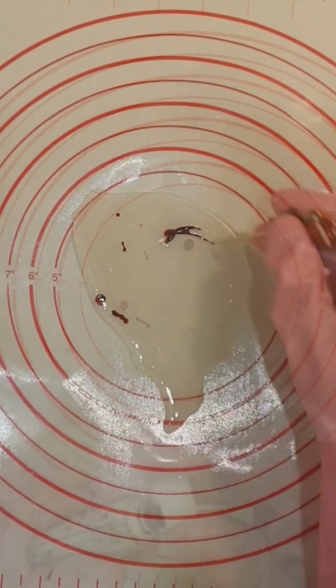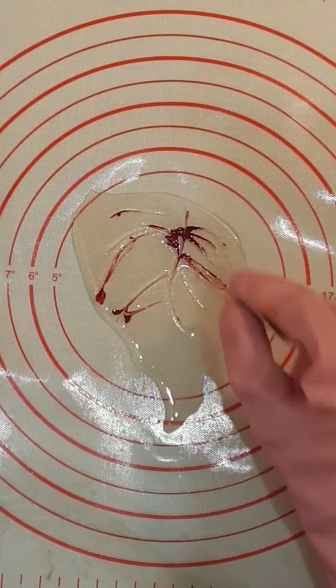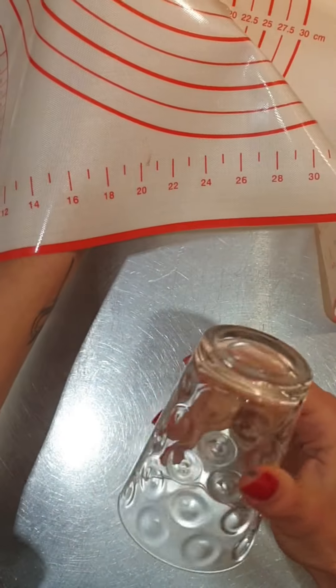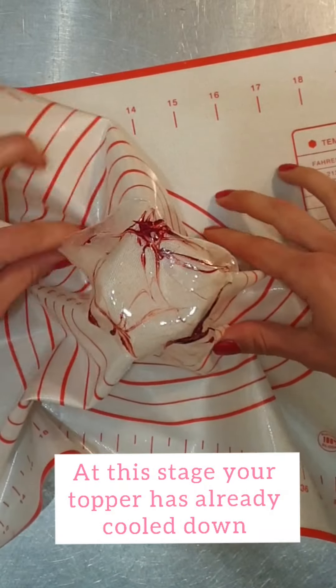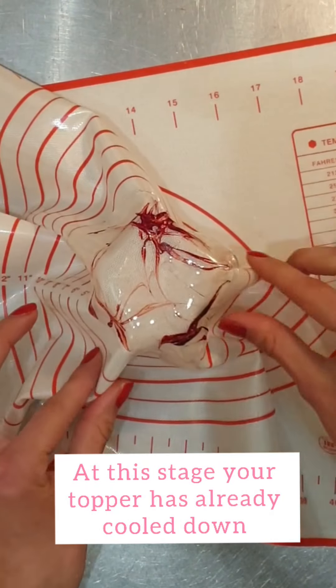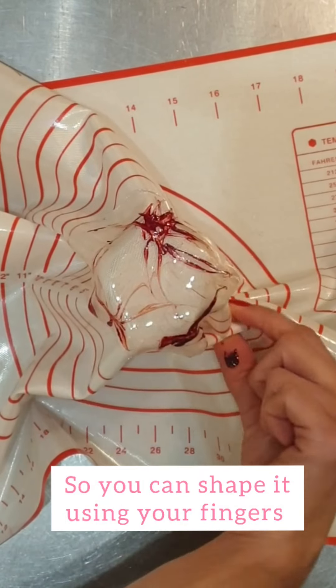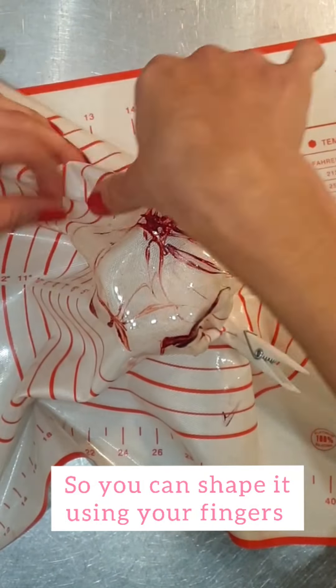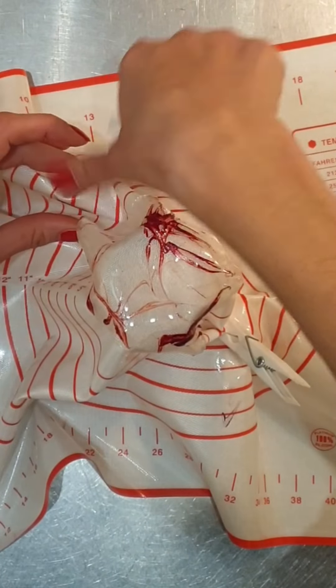Mais bien évidemment, vous pouvez choisir votre taille selon vos souhaits. J'y suis en train d'utiliser de l'isomalt pré-tempéré qui est très facile d'utilisation. Notamment celui-là est de la marque Shigeria et je le recommande vraiment. J'espère que la vidéo vous a plu et pour d'autres contenus comme celui-là, je vous attends toujours sur ma page Facebook ou sur ma page Instagram. Merci d'avoir regardé et à très bientôt !